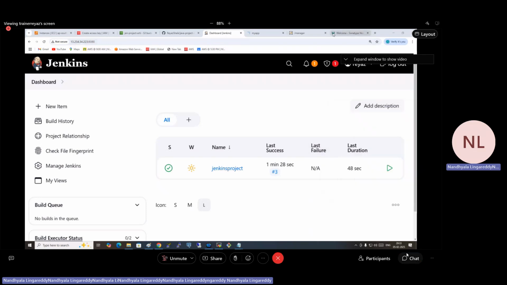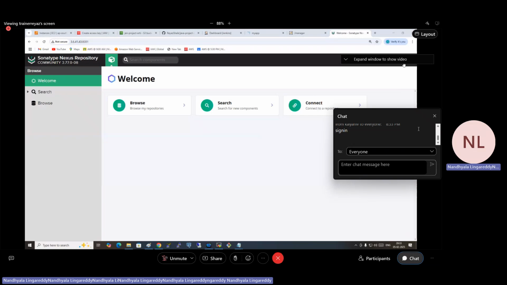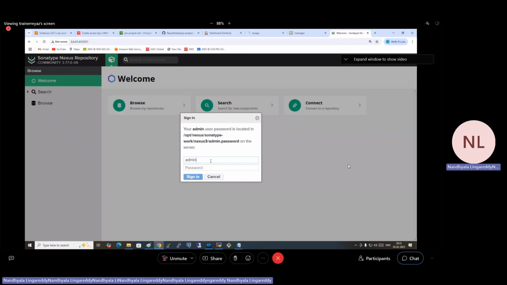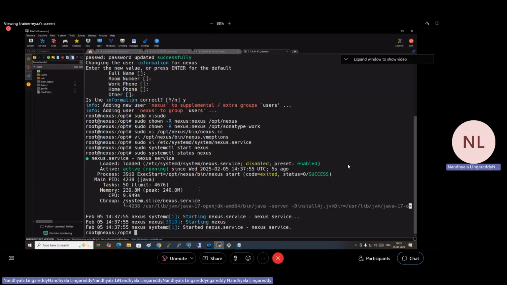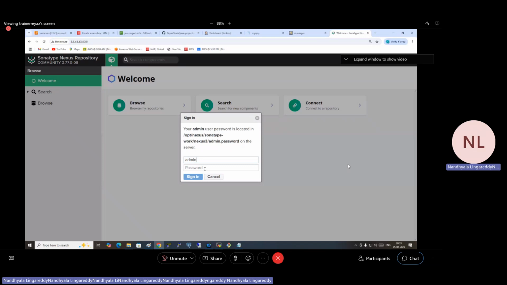So let's go to Nexus. See carefully, Dinesh. First, what we need to do? Click on sign in. What is the username? Admin. The password, I need to get it from here. Last one, right? So cat, enter. Paste it.